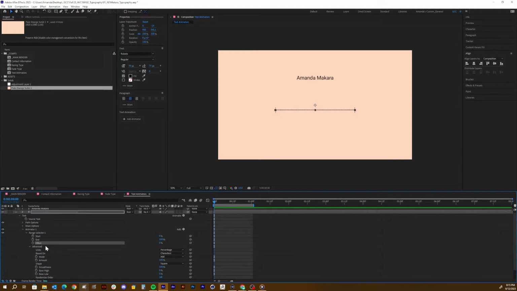And I know I mentioned last time that we had that square option. So let me do this. Here's another way to do the math if you want only a certain percentage of your line to show, or of the word or text to be affected by the animator. So if I wanted to have 40% of my text being affected by the animator, I could put 20, like I want it to start at 20%, and then I would just add 40% to that, which would give me 60, and that way I only have 40% of the text being affected by the animator, right?